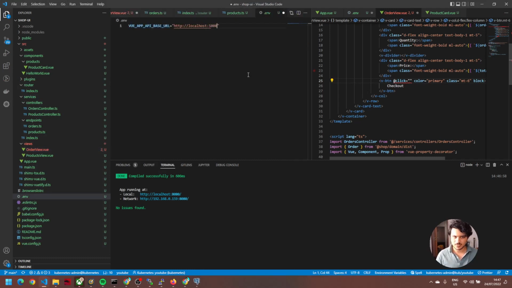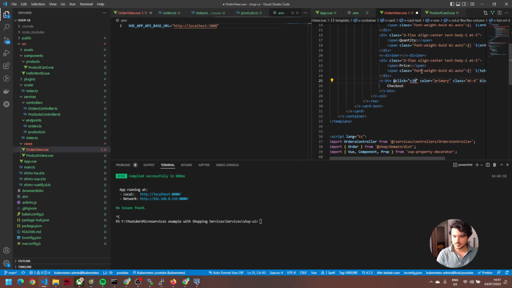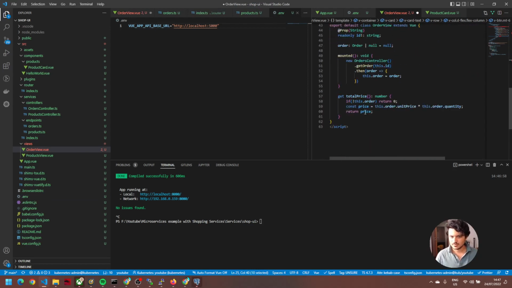I have to run on Kubernetes. I have to cancel this, and then make a checkout function, and then here, new orders controller. We don't have it yet, we will add it.